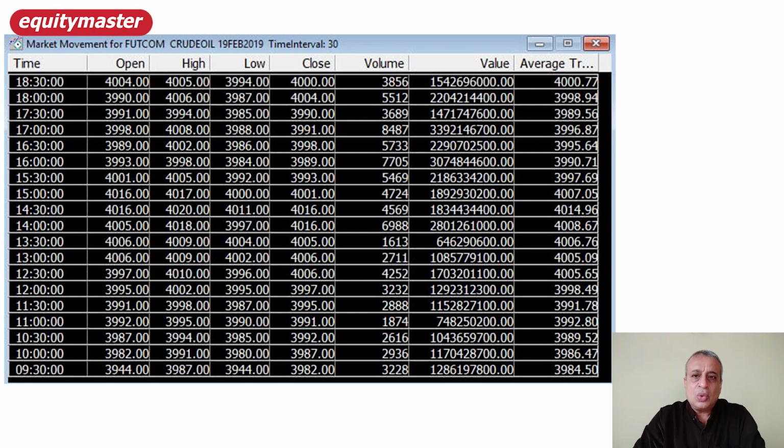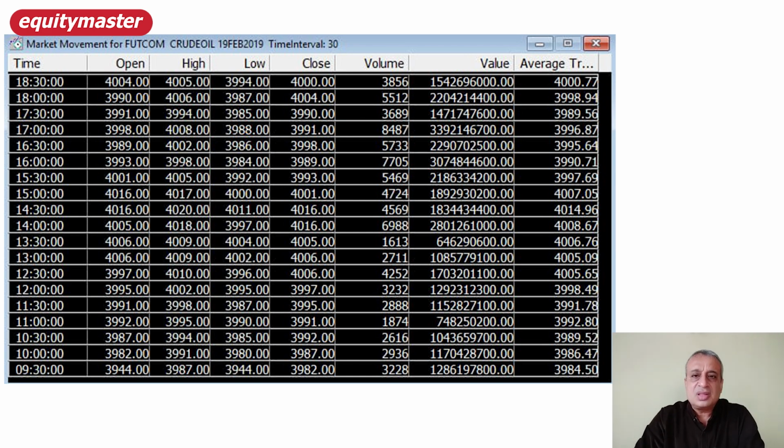How do you get this window up and which software is this? This is the Odin terminal. At least 60 to 70% of all brokerage firms give you the Odin platform or a derivative of the Odin platform. So if you are using Odin, and like I told you earlier, what if you don't have this feature? I'm going to come to that later as well, so nobody gets left out, all right? So when you click on a security and press Shift F12, you will get this window on your screen.